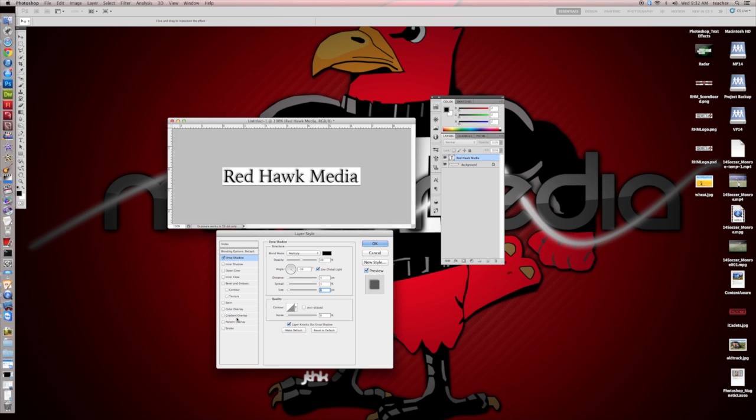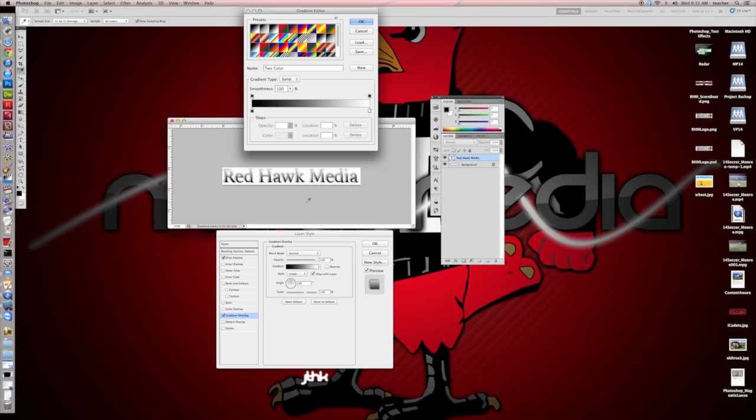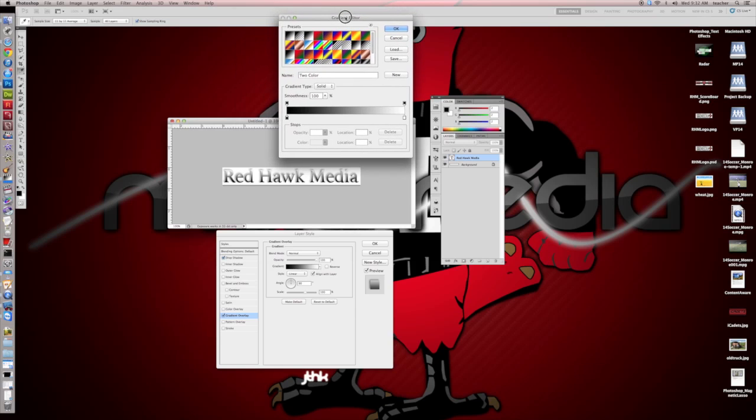The one that wasn't really covered a whole lot would be gradient overlay. Gradient overlay will take and put a gradient over your text. And the standard one that automatically pops up is this ugly black and white one. Okay, and what we didn't get into for details is how we can edit that.